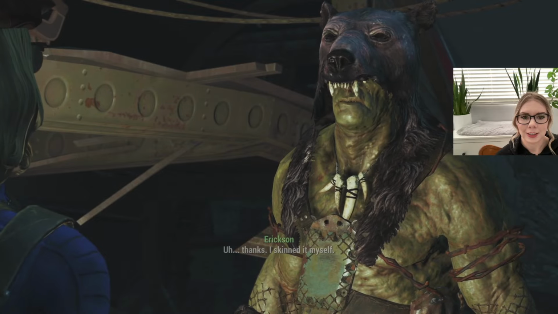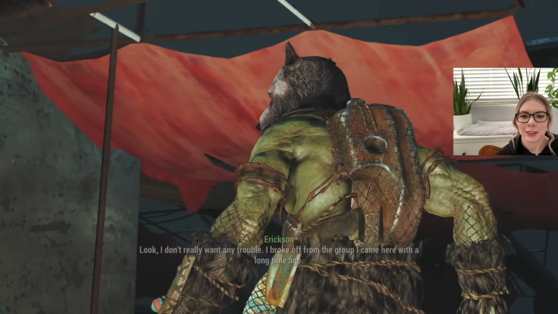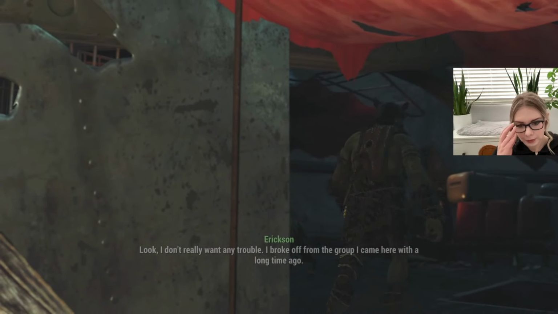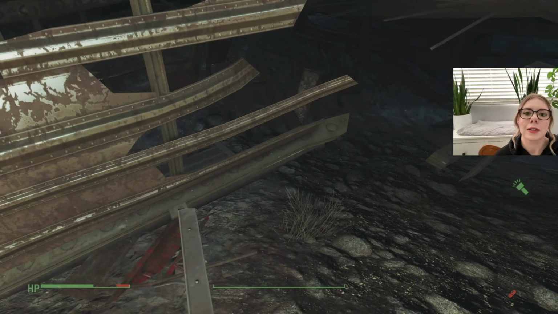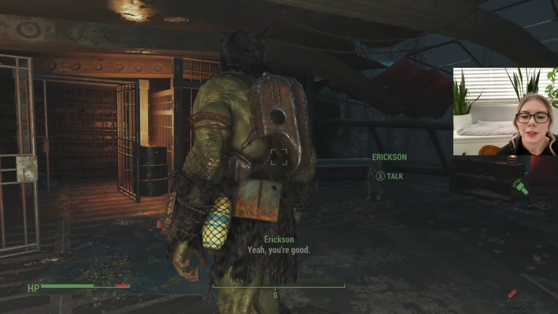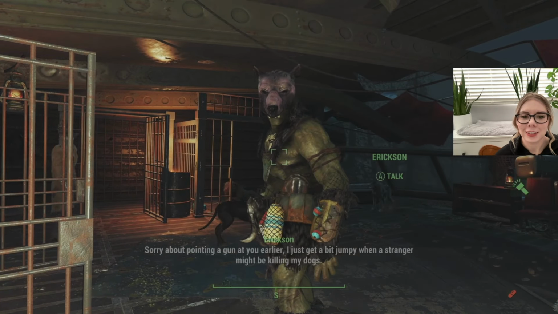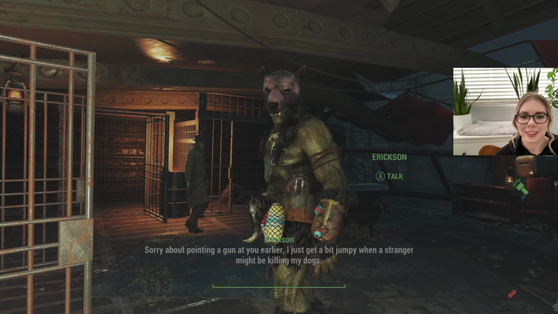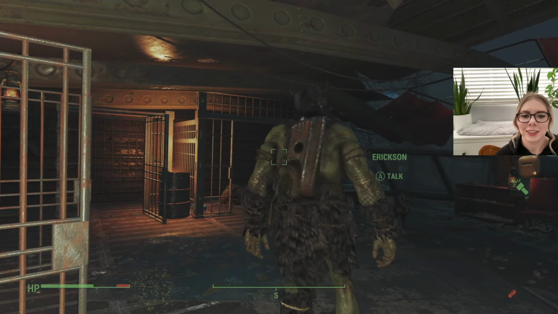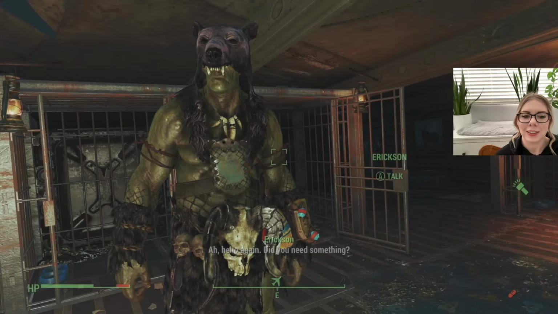Thanks. I skinned it myself. Look, I don't really want any trouble. I broke off from the group I came here with a long time ago. I don't want to give you trouble. Right. Yeah, you're good. Sorry about pointing a gun at you earlier. I just get a bit jumpy when a stranger might be killing my dogs. I would never. Oh, hello again. Did you need something?